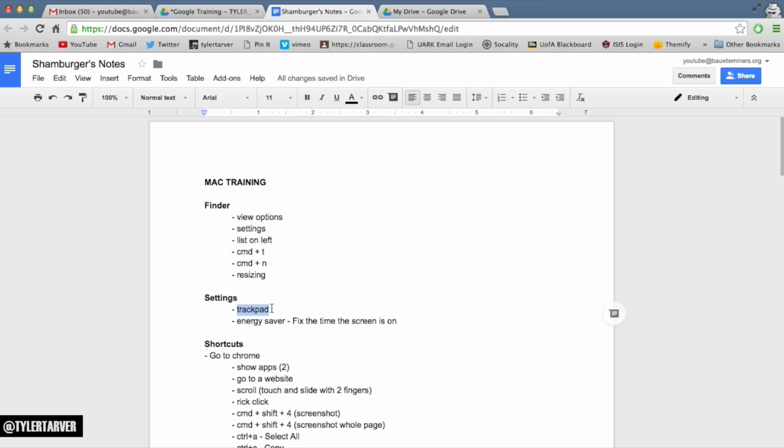Right here, I want to leave a comment. I just highlight whatever it is I want, and then if you look up here to the right, that's a little canned comment button. So you want to hit that, and I would say click with two fingers on this to right click. That's also what you do on there, and I say comment. Boom. And so now that's highlighted because there's a comment to it.